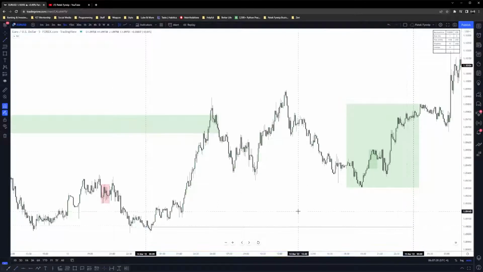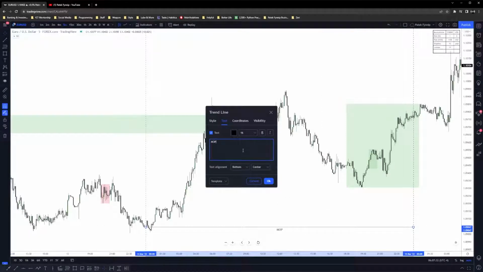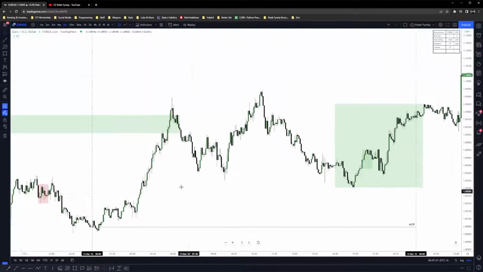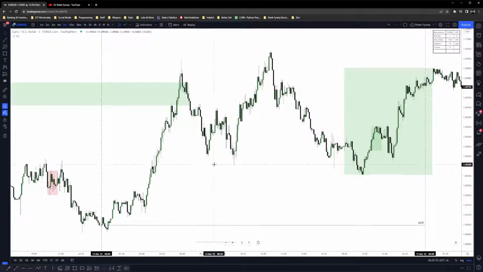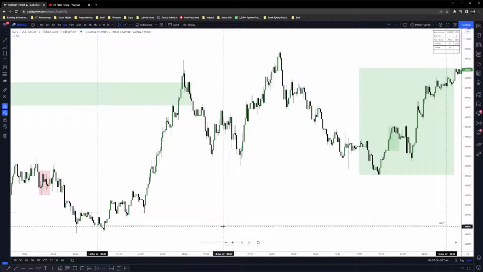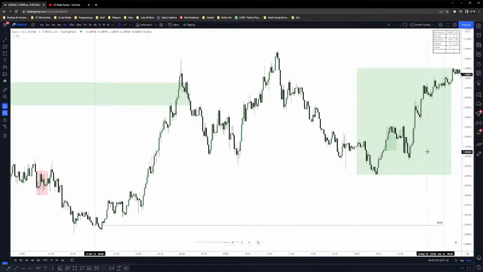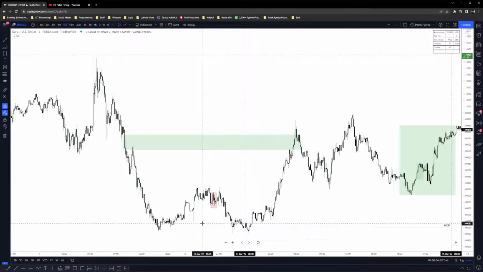And that looks like that. So we have midnight opening price, and in the New York Open kill zone from 7 to 10, we are still above the midnight opening price. So what do we expect? We expect a continuation. If we were below the midnight opening price, then I actually expect a reversal most of the times if we still have a discount array.